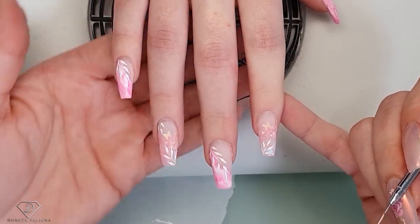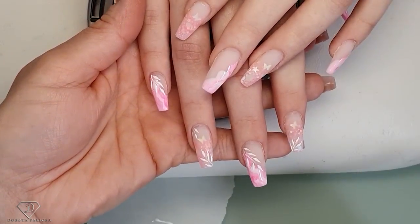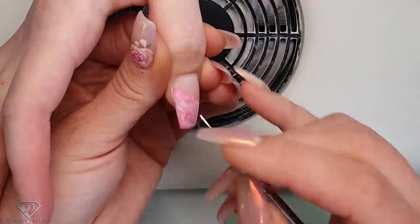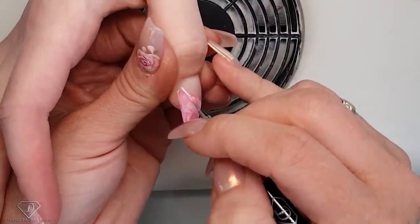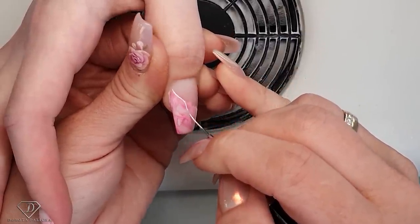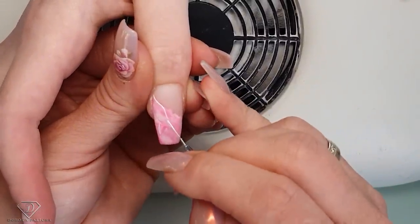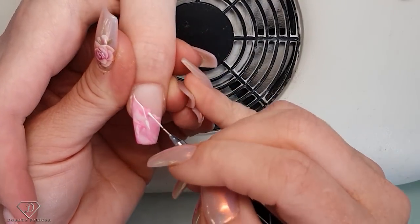I think that is better. Show me the other hand. See? This one is plain. This one is nicer. But I can wipe them off if you want. No, keep them. But do you like them, or are you just saying because we're recording? I think they're very pretty. I just like plain nails, but I'm going to keep them. Are you going to begin with me again? Of course. Oh, no.